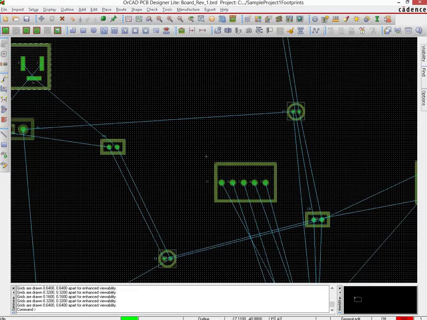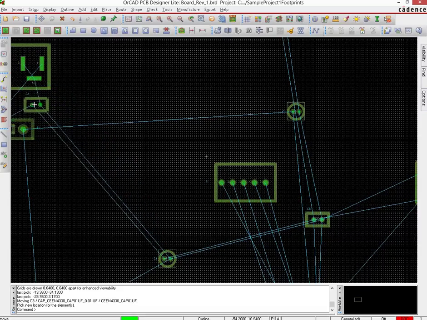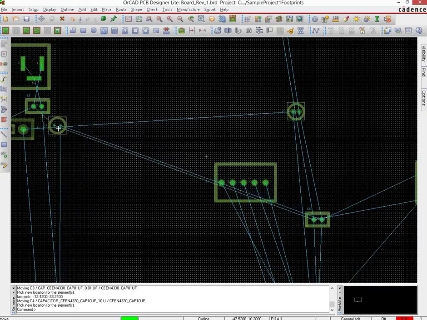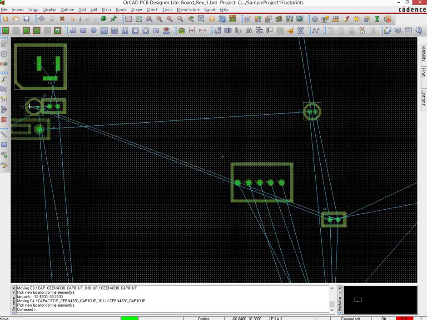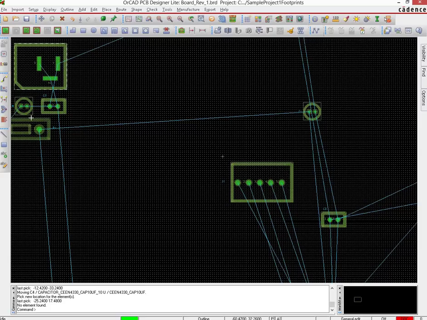Then we have C3 and we have C4. So let us place those two components close to each other. So the first one is C4. We would place it here, let's say, close to the component. And then what we would do is we would place C4, which is let's say on this side, making it easier to access and work with. So there I go. So these are now logically placed together and are a single thing.